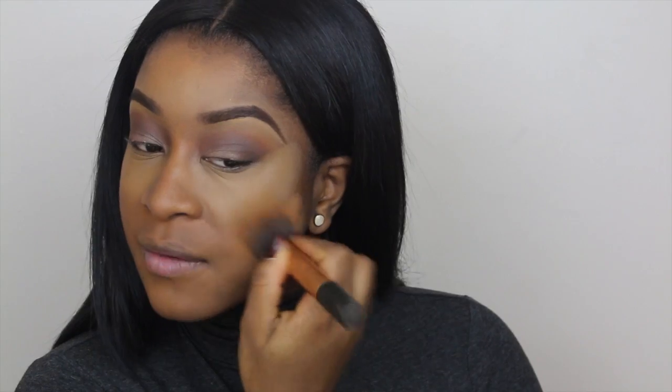I need you, Lisa. The only thing I would say about this foundation is that it can come across a bit red, so you have to be careful with that. But I feel like you can work with it. It is a matte foundation, so I love that. So it's great if you have oily skin.